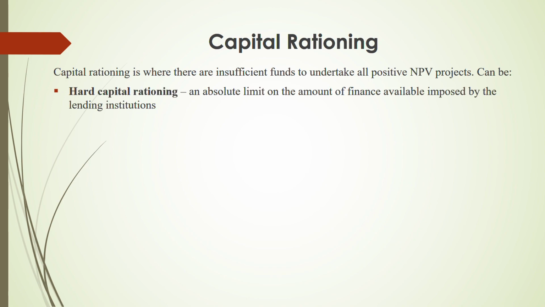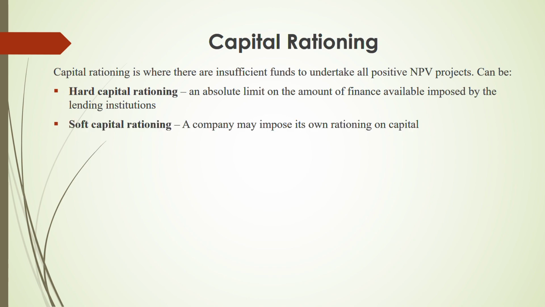It could be due to two reasons. One is known as hard capital rationing. This is also known as external factor. For example, the bank is imposing a limit that you cannot borrow more than, let's say, 1 million. So that means all the funds you can invest on the projects up to 1 million. If a project is costing you more than that, you cannot invest in it. So there's a limitation, which is caused by whom? Bank, which is external. So it is known as hard capital rationing.